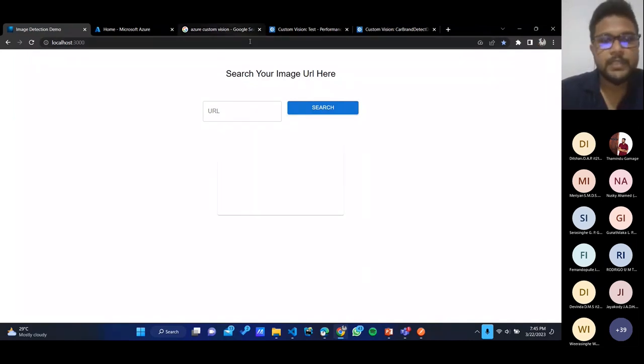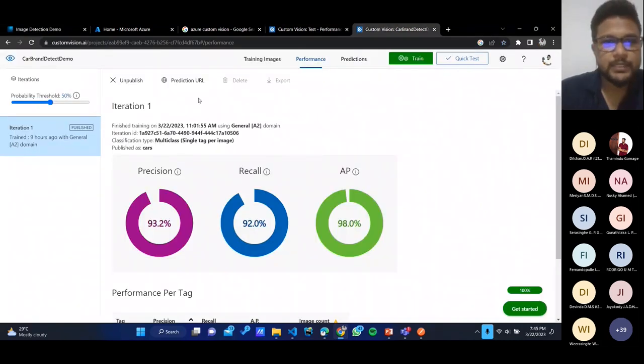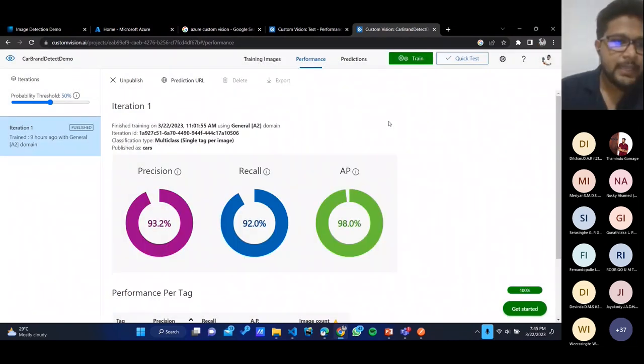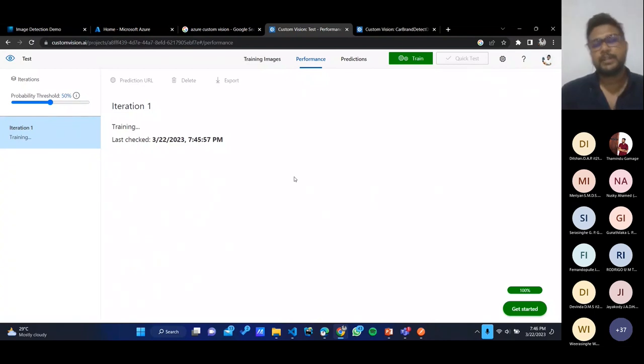We can provide the URL here, and we can get the output with the probabilities. As I mentioned, this is not the only way. You have that thing called uploading an image as well, so go through that as well. And the other thing I want to mention is, we talked about image classification and how to create a model with Azure Custom Vision for image classification.